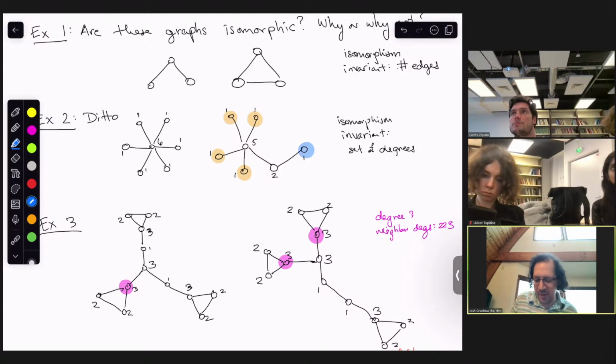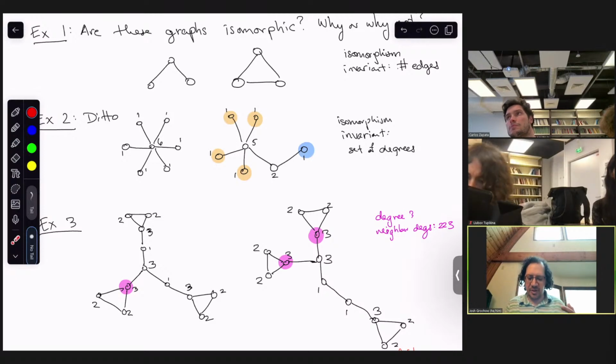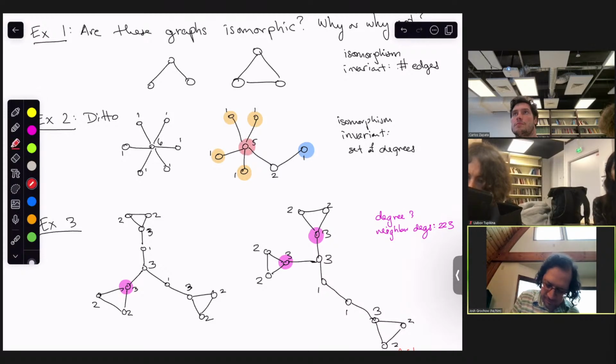Okay, and then the 5 and the 2 are already in their own color classes because they're the only vertices of their degree. Okay, and so this graph took 2 rounds of this iteration to stabilize, and now I claim this is the stable coloring. Where you think of 5 and 2 as their own colors, so give them colors.